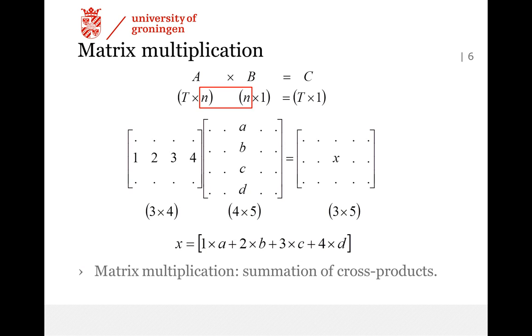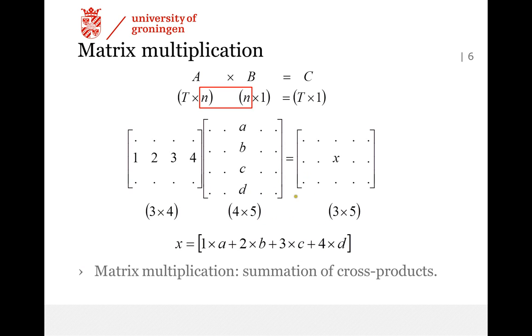And this will result in a matrix of the size t times n, also known as the outer dimensions. This is again important because as soon as you are going to use this in Excel, before doing anything at all, you first use the mouse to select an area equal to the size of the output of the operation. In this case, it is actually a 3 by 5 matrix. So we're first going to do a 3 by 5 area selection before typing in the multiplication command.